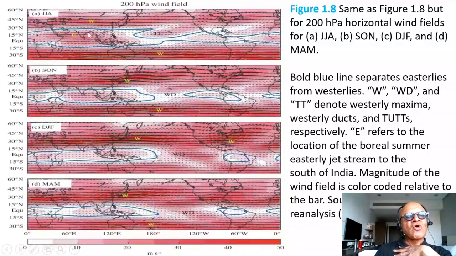So you have strong easterly jet here in the summer monsoon season. So the southwesterly winds in the lower levels are associated with these easterlies in the upper level, whereas in the winter the westerlies come way down into the low latitudes or the Indian region. So this is what channels in various winter weathers from all the way over the Mediterranean and Atlantic into the Himalayan and Indian regions. And of course there is a transition during the equinoctial seasons happening as well.